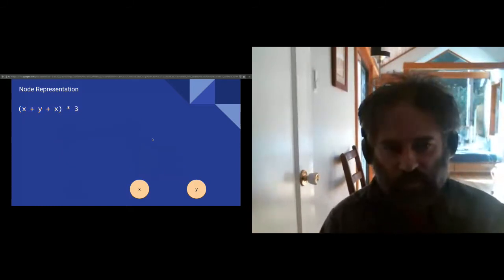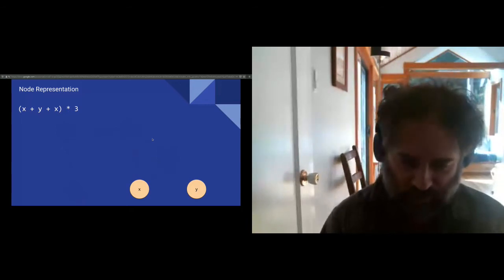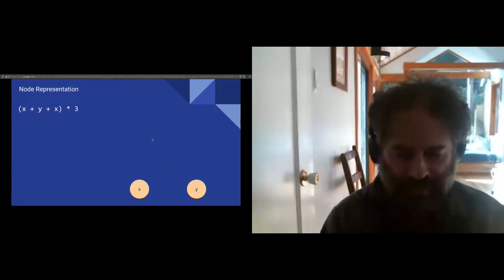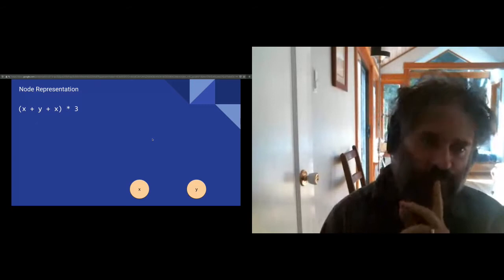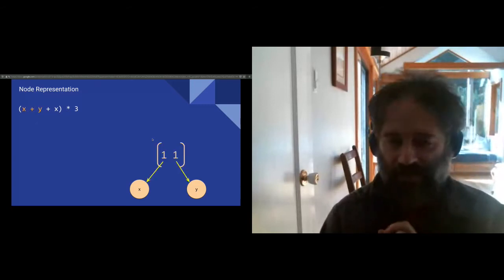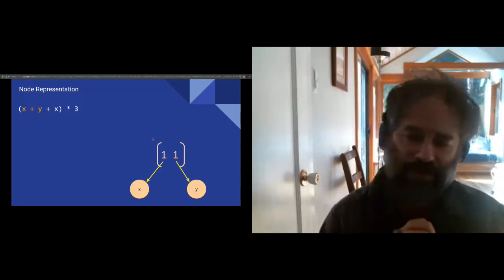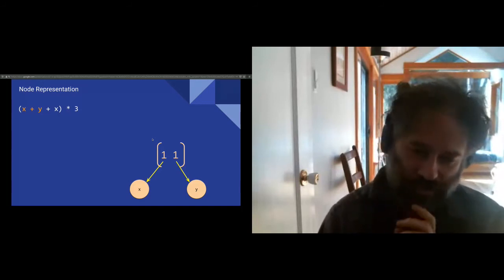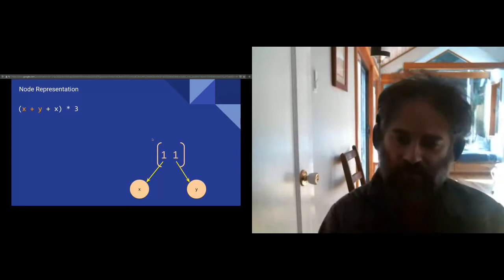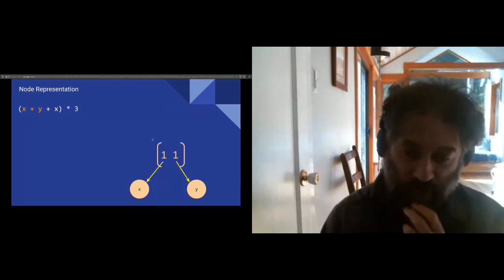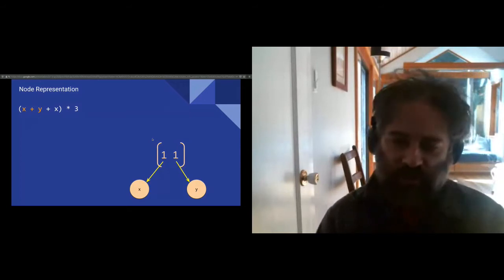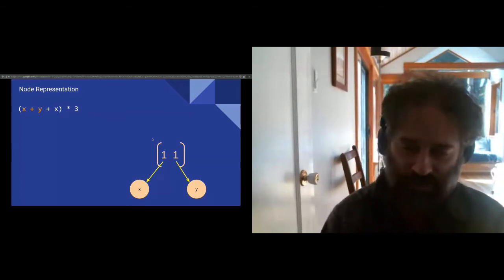We chose a different representation for arithmetic operations that would keep graphs more compact and allow more of this kind of partial evaluation to happen. And so the representation that we chose is that addition is represented by a vector that is basically the coefficients, or the other side of a dot product, with the child nodes. And so what I mean by this is that this node represents 1 times x plus 1 times y. And so obviously that is just x plus y.